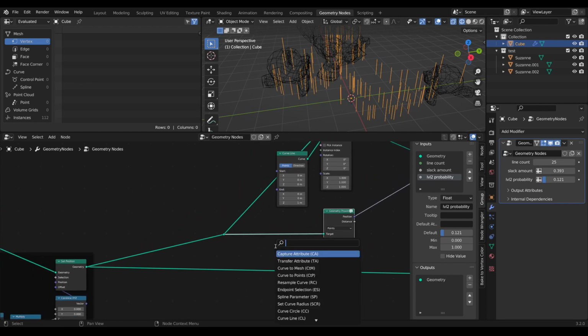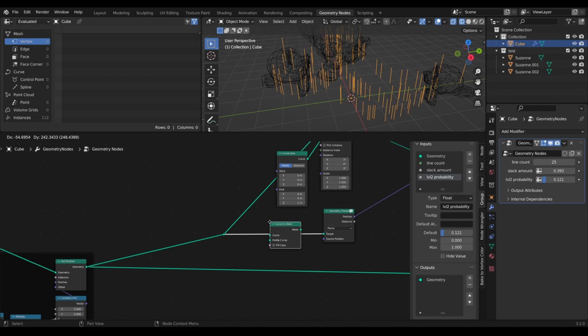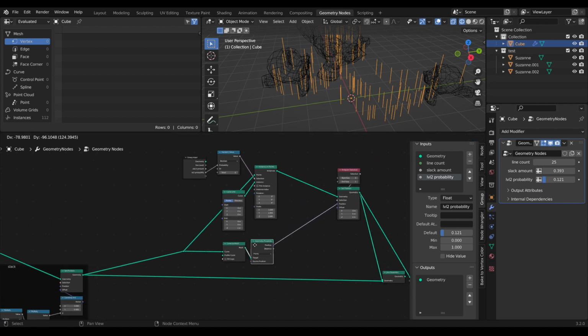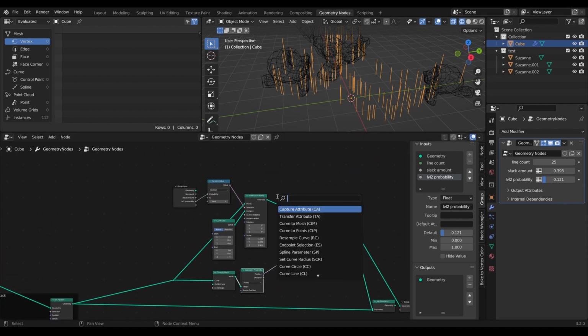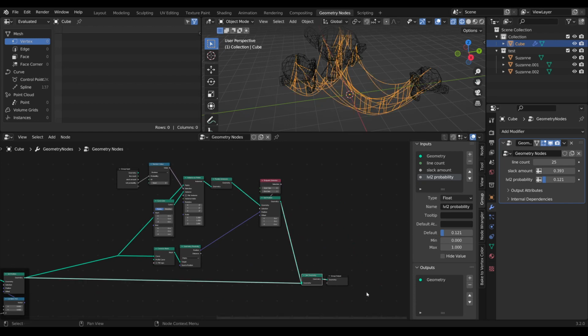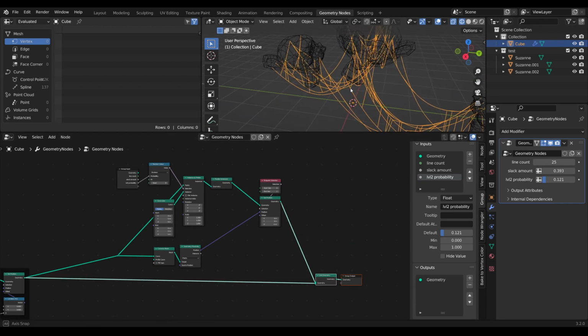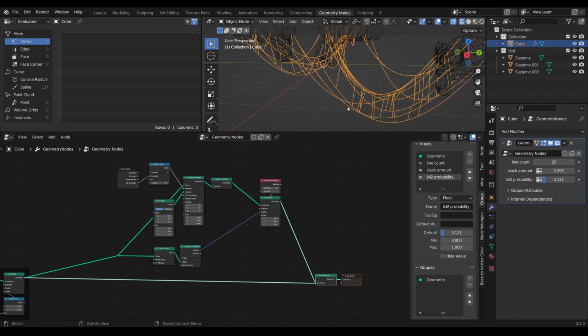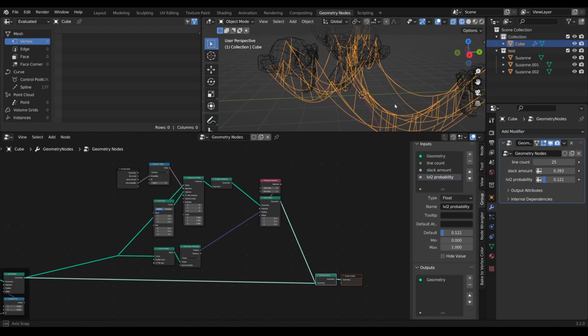Yes, so we need to convert it to mesh first. And that doesn't work so far because we again have to realize our instances here. And now you see something is happening. And yeah, see these lines appearing.